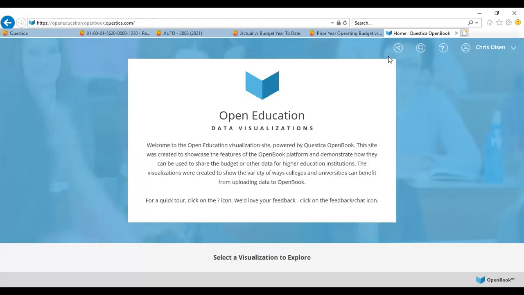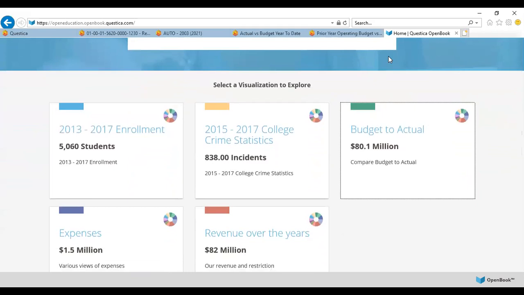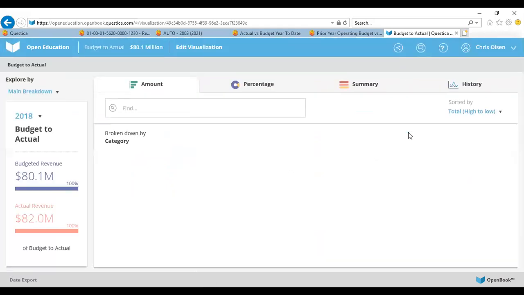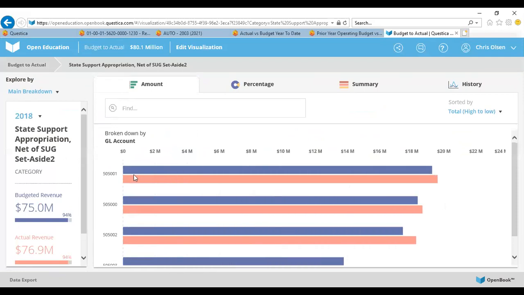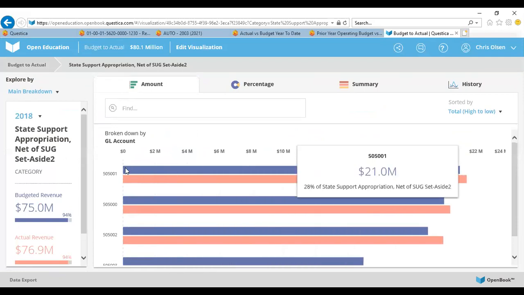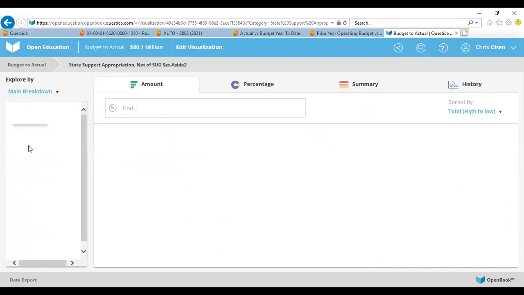And then lastly, we have our open book transparency tool that allows your institution to share budget data in a controlled fashion through interactive graphics, through the website, out to selected users or to the general public. And so you can decide how far down to let them drill. You can pivot the data in different ways, and you can have multiple years being shown as well.